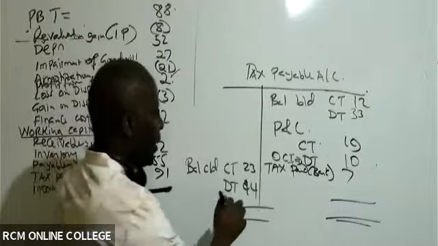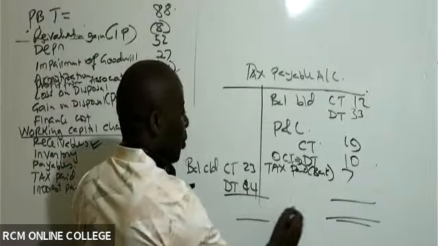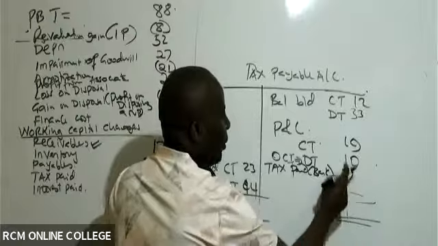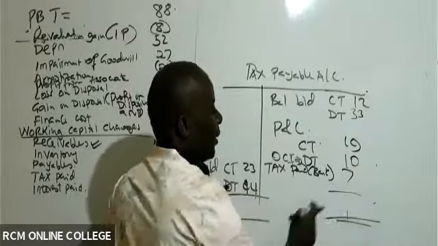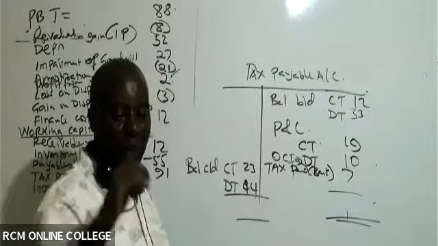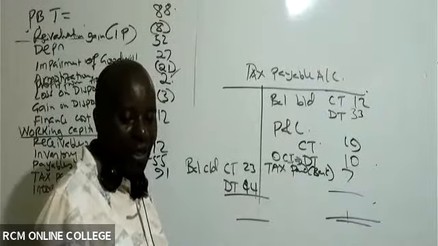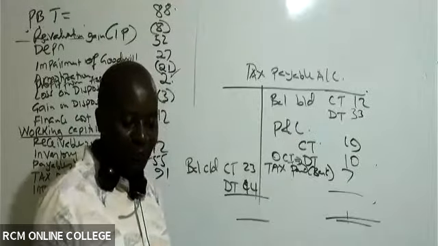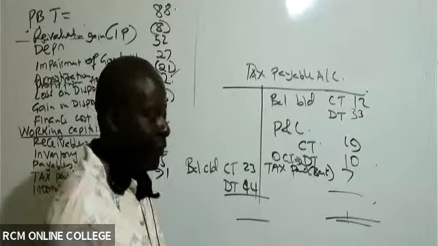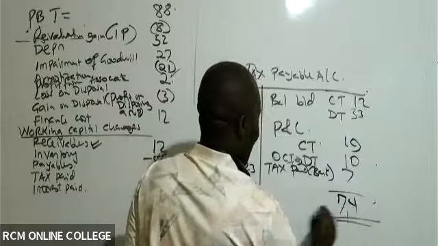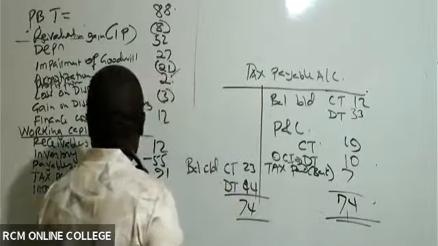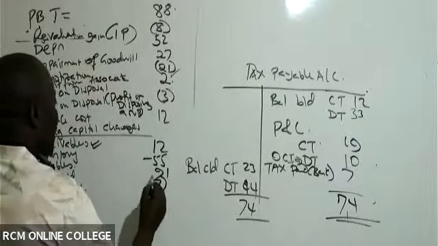But just for my students in future who will be looking at this video, could you kindly give me this total? Some students in the future will be looking at this video, maybe not as bright as you guys are, so please give me a total there to help them. 74. So we have here 74, and that is 7. So in this case, tax paid is 7.